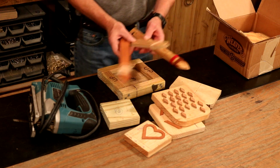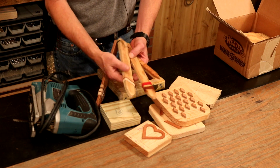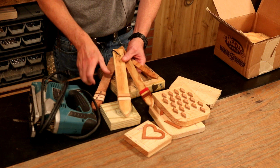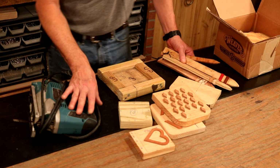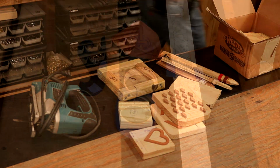Here's a place I tend to use this, making our blanks to hold our keepers, to form our keepers. That's going to make those nice and square. But a jigsaw, it's not a tool I use often, but when I do, nothing else will work as well.